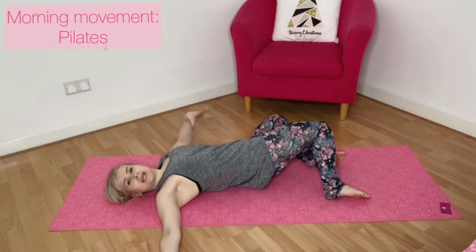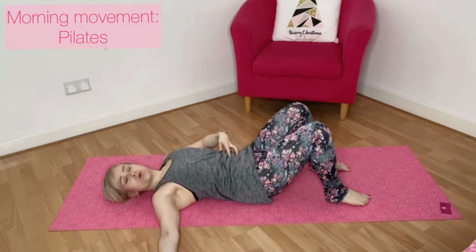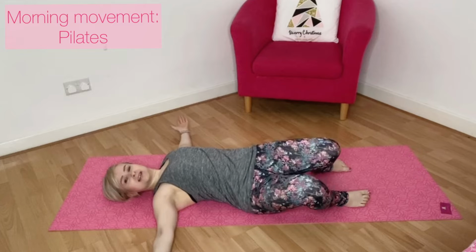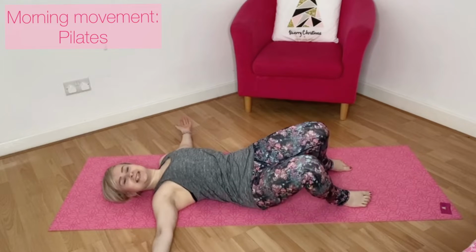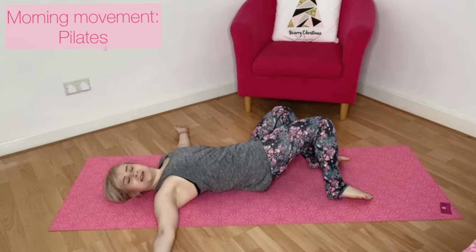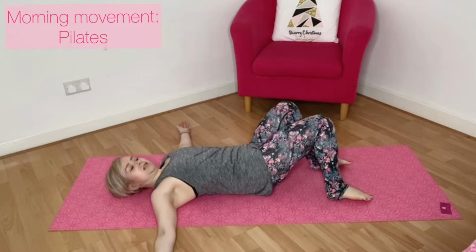So you want to try and keep the control in the movement coming from the center, coming from the core. So you're pulling in, lifting in and up, relaxing the shoulder blades down the back. You can go from side to side, just nice and easy, warming up the muscles and the joints and allowing everything to engage in the core. So you're ready for your day.